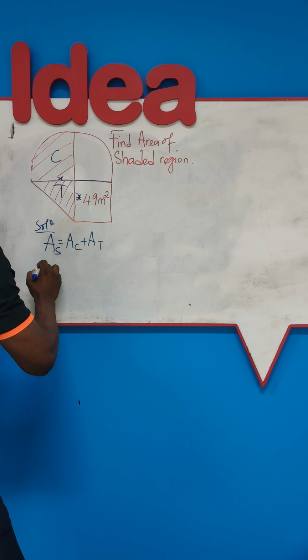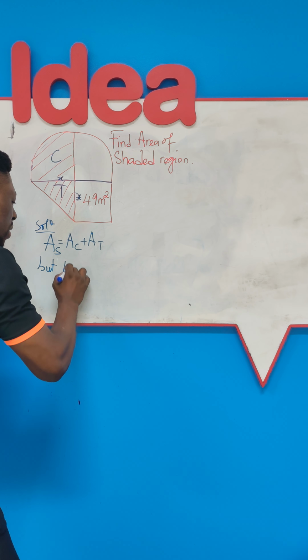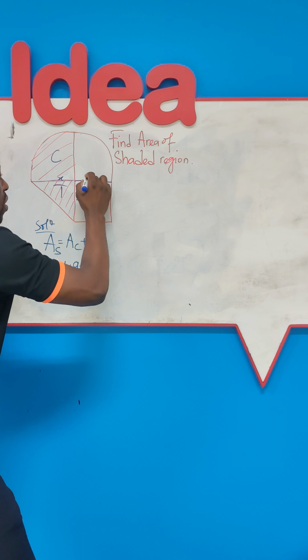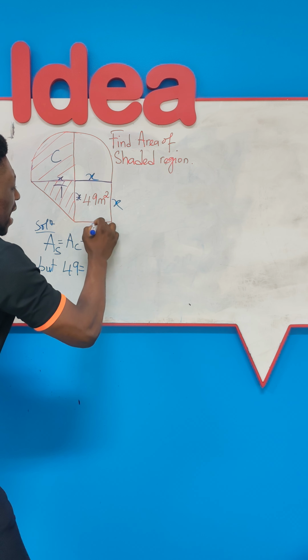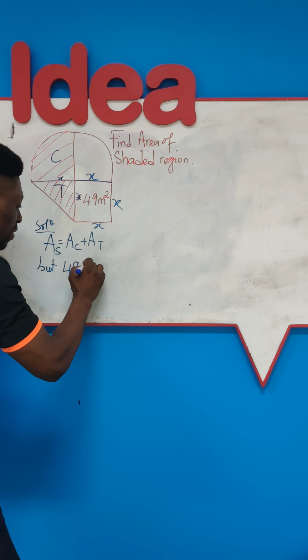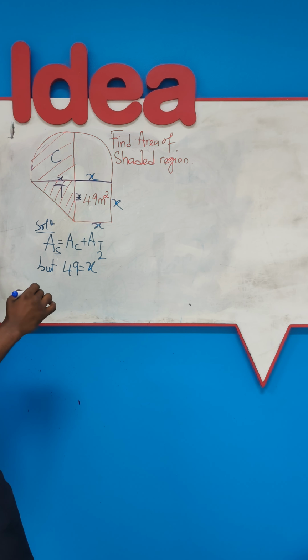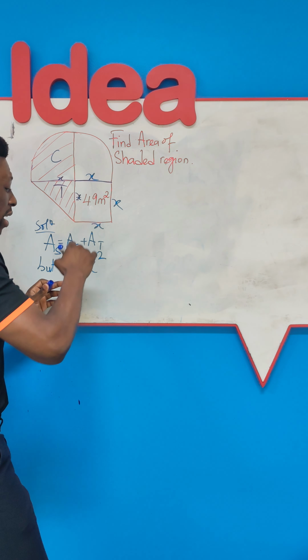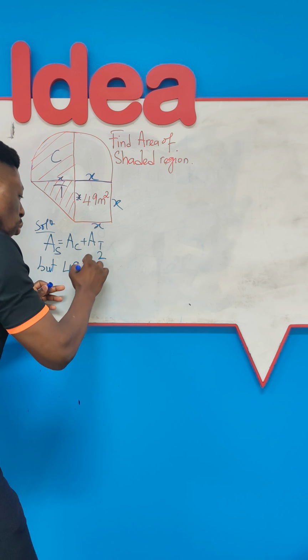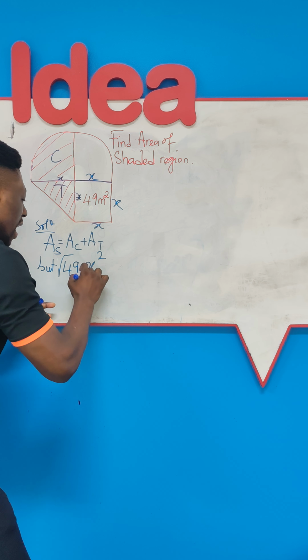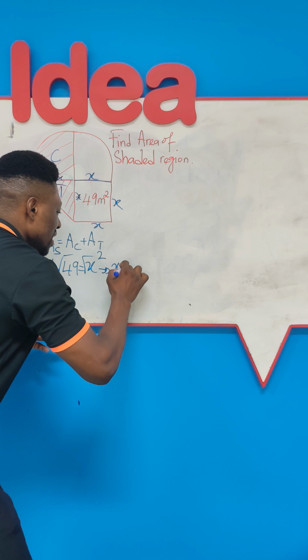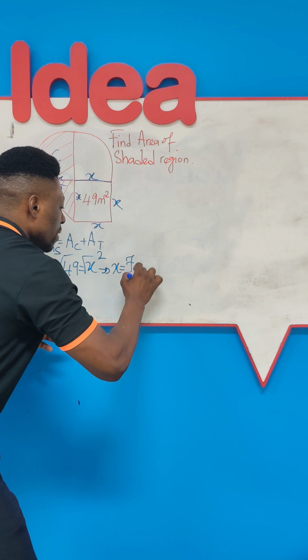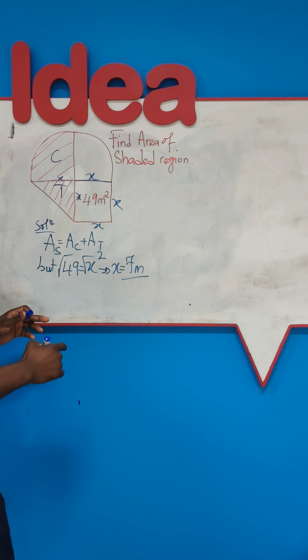We know that this 49 we are having here is given by, let's call this x, and x, and x, and this will also be x. It is given by x squared. This is the area for a square. So find x by taking the square root on both sides as follows. This means that x, the side of this square, is nothing else but 7 meters because it's in meters squared.